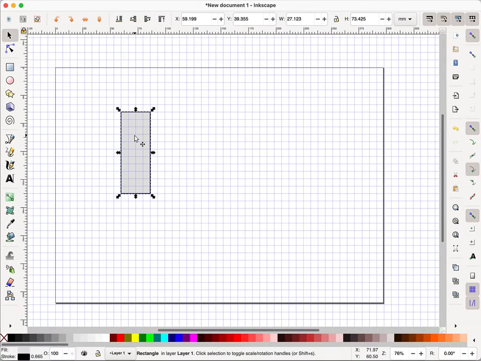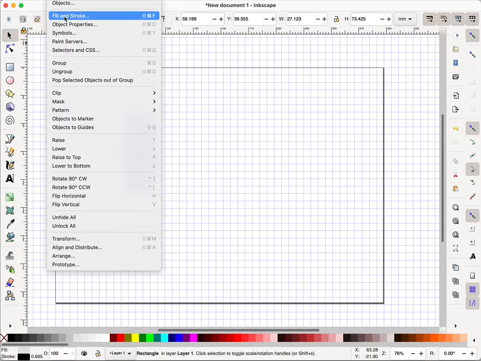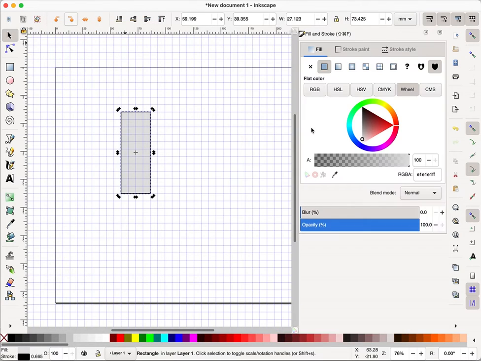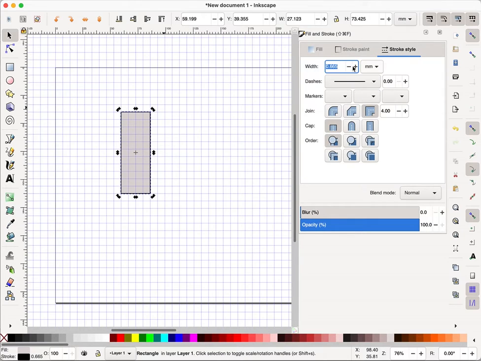Now, when you first draw your shape, you may get black and gray like I did, or you may have something totally different. If you have something totally different, what I'm going to ask you to do is go to your Object, Fill and Stroke, and select the appropriate fill color. So turn it to a light gray. And go to your stroke paint and move it to a black color. I want your stroke style to be something fairly thin. Maybe set it at a thickness of 1 at the very most.